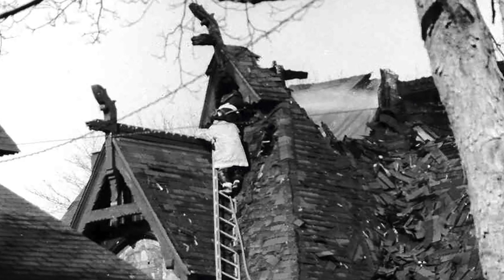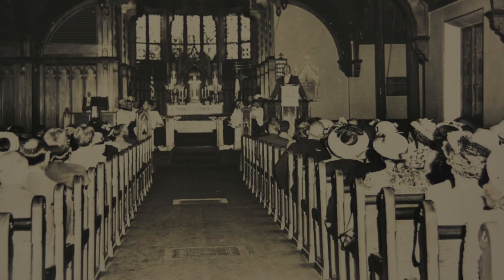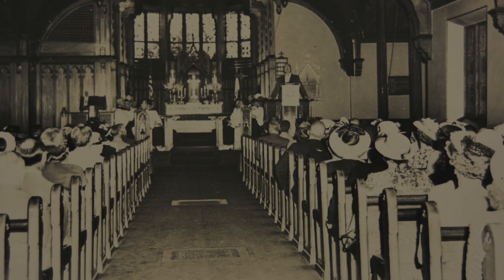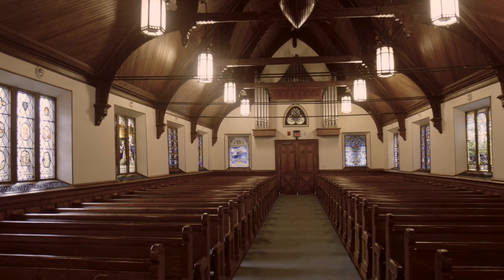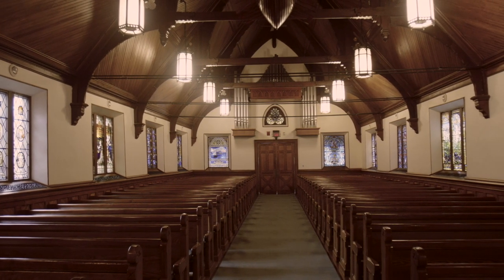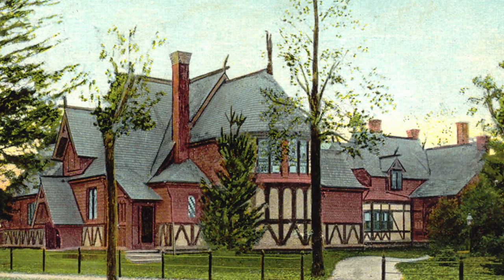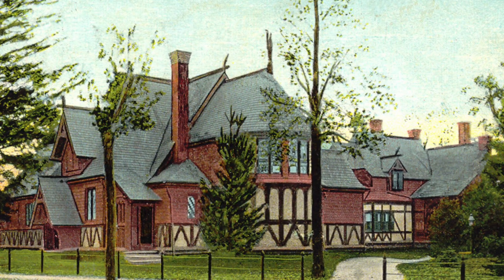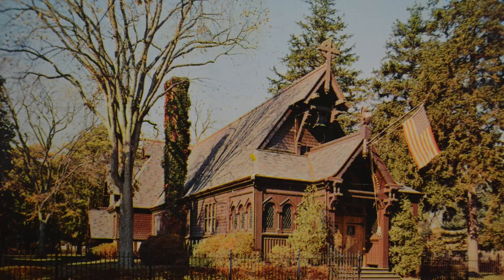So after that fire, St. Mark's immediately said, we are going to rebuild. There was lots of thought, this is now a time we can expand the church and change it, maybe get some side aisles, make it wider. And they decided, no, we had to replicate what we had because it's so gorgeous. We'll just add more services if we need more space. That's a very quick history of St. Mark's.